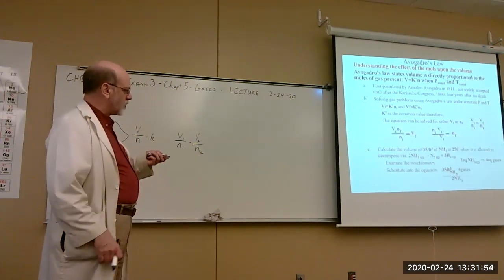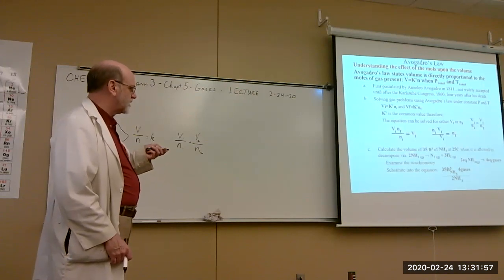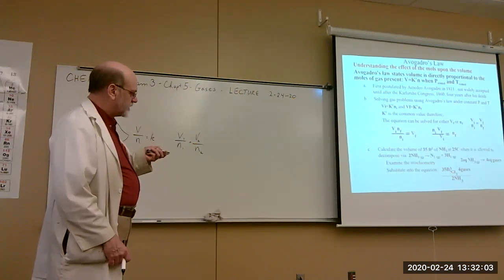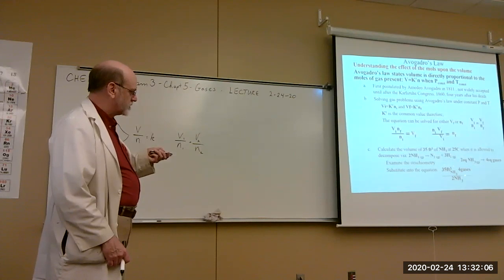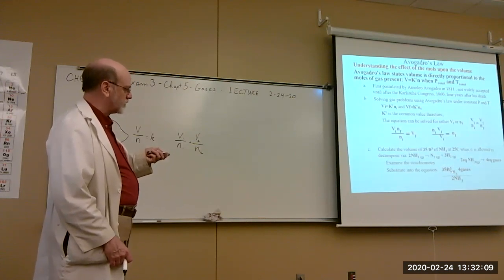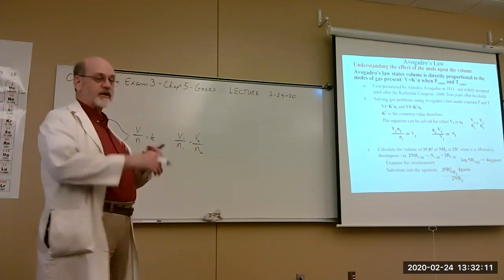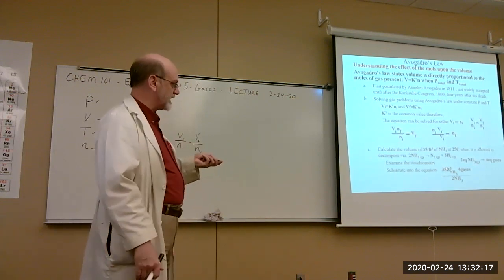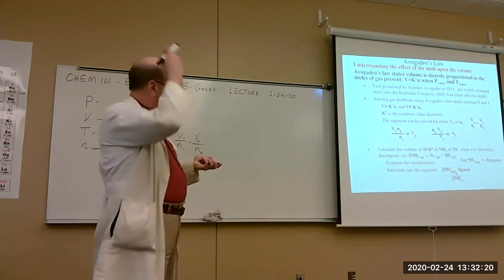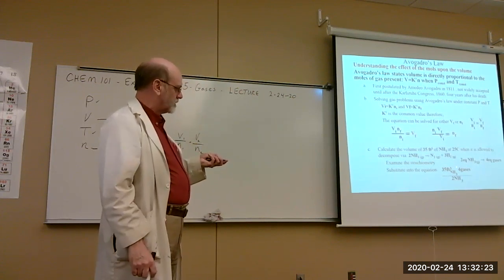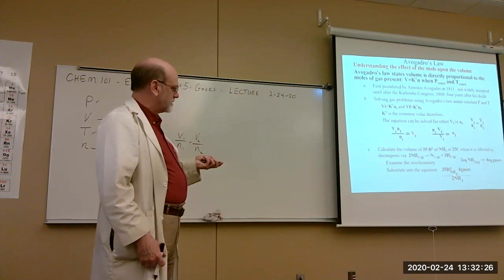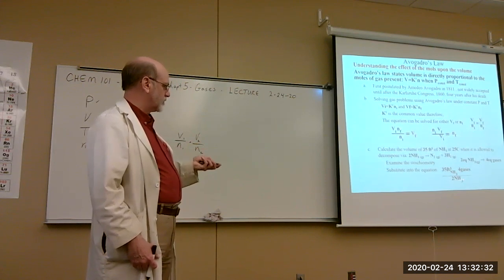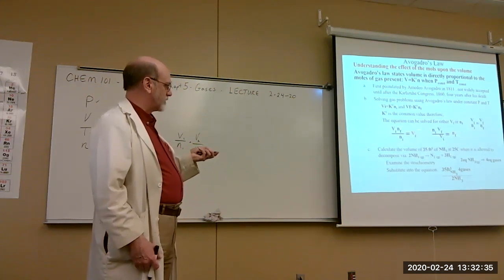So if we substitute into the equation here, we want to calculate the volume afterwards. So we're looking at this equation right here. This is the initial pressure, the initial volume of ammonia, because that's all there was, right, before it decomposed. There was only ammonia in the beginning. Right. And this is the final number of moles, four. And this is the beginning, the initial number of moles. Now we can find out what's the volume after the reaction.